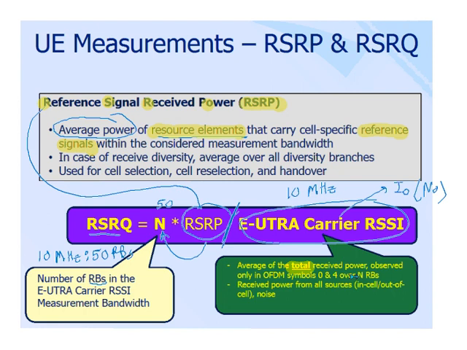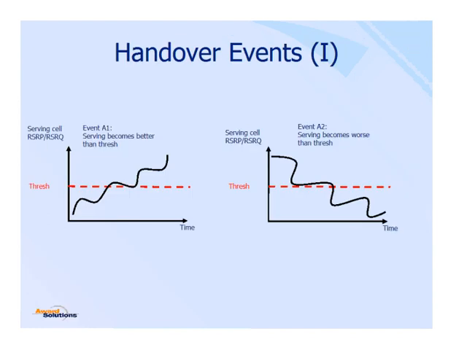And in RSRQ, Q is for quality, reference signal received quality. That is correct, received quality. So in summary, we can request the UE to measure RSRP and RSRQ. The terminal will do that for the neighboring cell. And the terminal will send a report on those measurements to the eNodeB when certain events occur. And now I will give you examples of various events that we have. Okay, so what are the events?